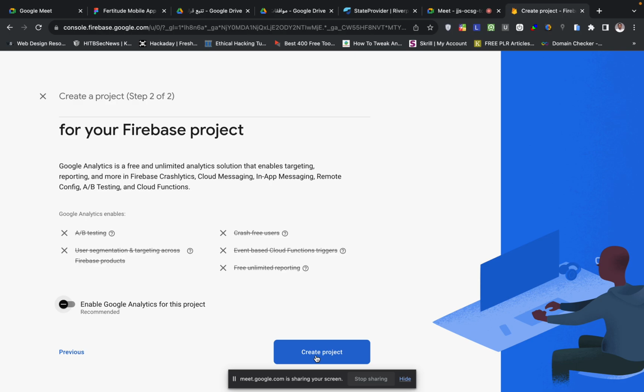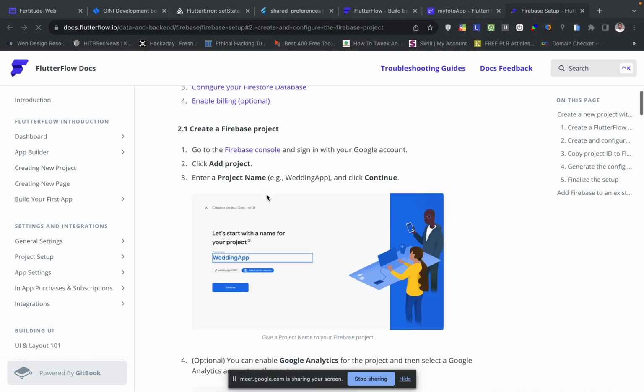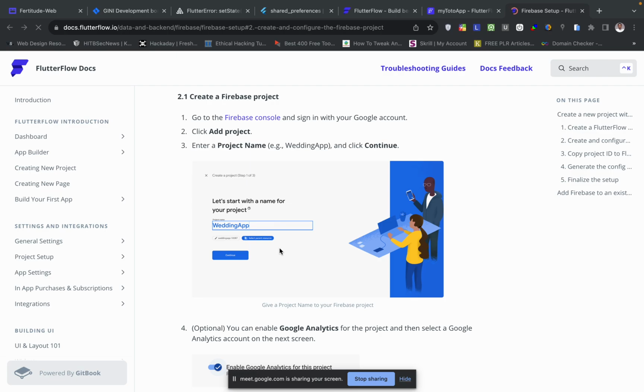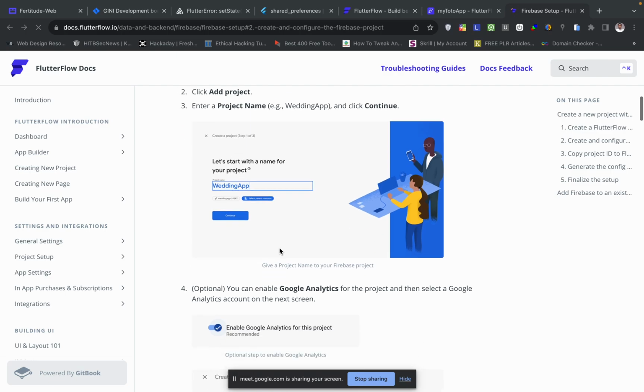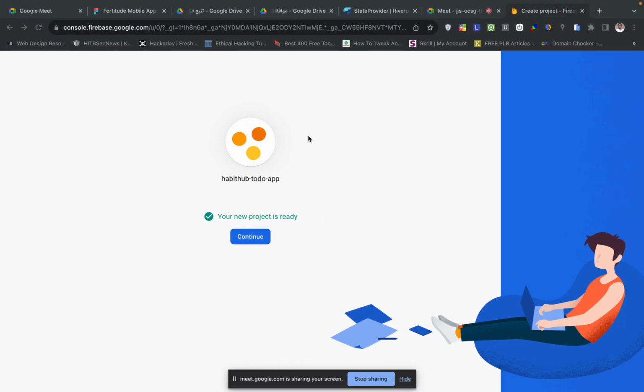So now we are going to create a project. Now this is going to create our project in Firebase. So all you need to do, like I said, is go through the documentation, and also you can follow the videos. But documentation is always very good to read. Even if you need to get familiar with reading documentation, because whenever you are communicating with an external API, you need to go through a lot of documentation to read about how it works. So now I think it's done.